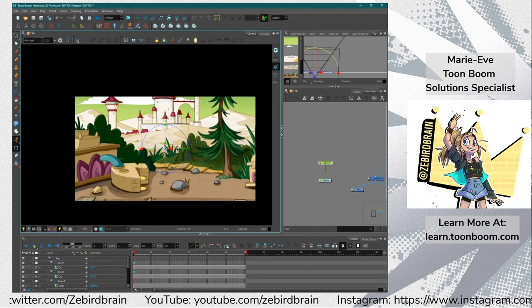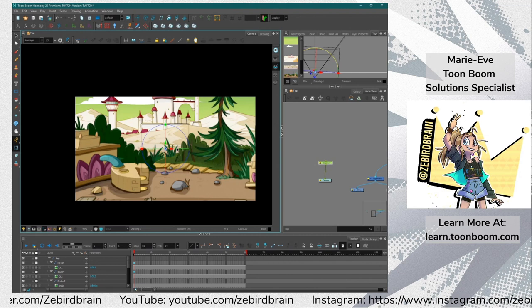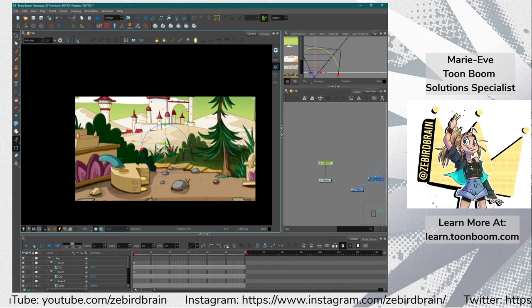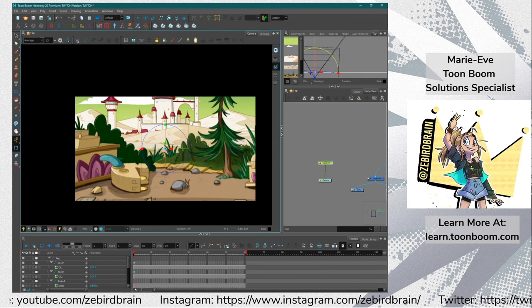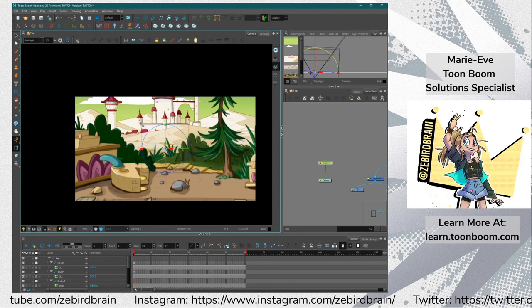So the reason why I'm starting with 2D is that once you do a project, you have to ask yourself, do I really need full 3D in that scene or in that project? Because even in popular 3D movies, like How to Train Your Dragon, if you watch the making of, a lot of the sets are actually not 3D. They'll have matte paintings, which are highly rendered 2D images, and they just move this 2D image around and it looks 3D at a fraction of the cost. So always ask yourself, do I really need 3D? Because it takes more people to work it, or can I just do it in 2D first? So that's something you can do.